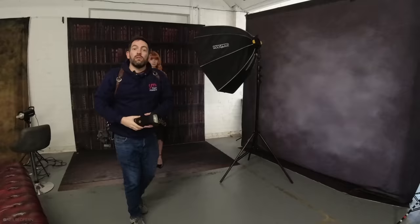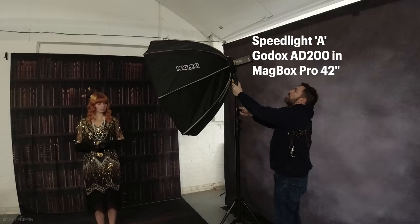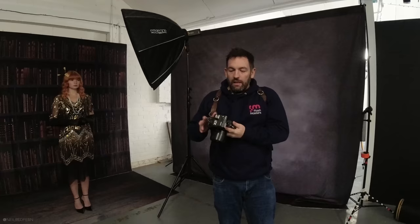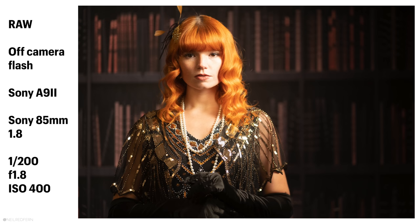So I'm going to put in a Godox AD200 into the mag ring — just like that. Boom. And that is on channel A. As always, I'm using my Godox X2T trigger. I love these triggers, they're so easy to use. Because I'm going to be using off-camera flash, I'm going to change my settings. We're now not relying on a high ISO because I'm bringing in the light. I'm going to drop my ISO from 2000 to 400, stay at f1.8, and stay at 1/200 on my shutter speed. Because it's a relatively low ambient environment, the speed light doesn't have to work very hard, so we don't need a very high flash power. I'm going to guess at 1/64 power and we'll just see what that gives us.